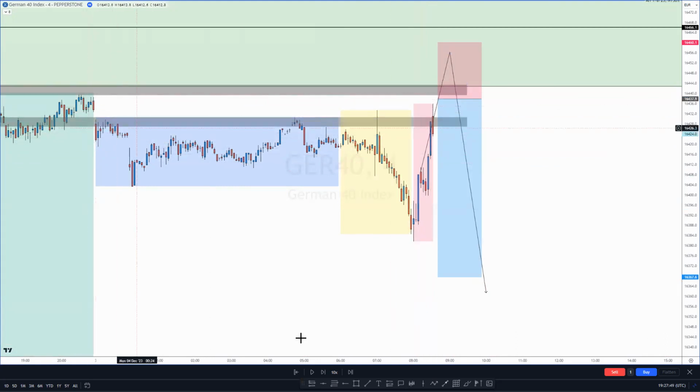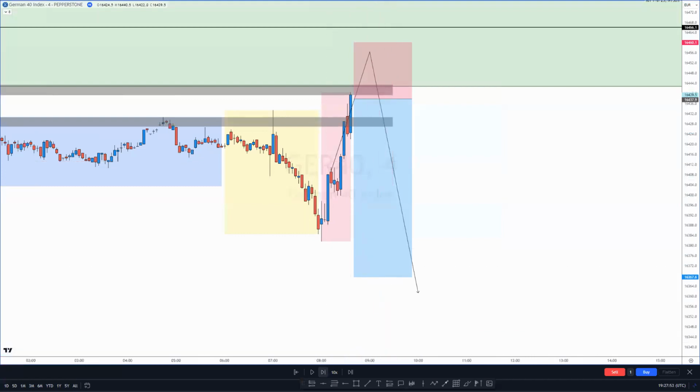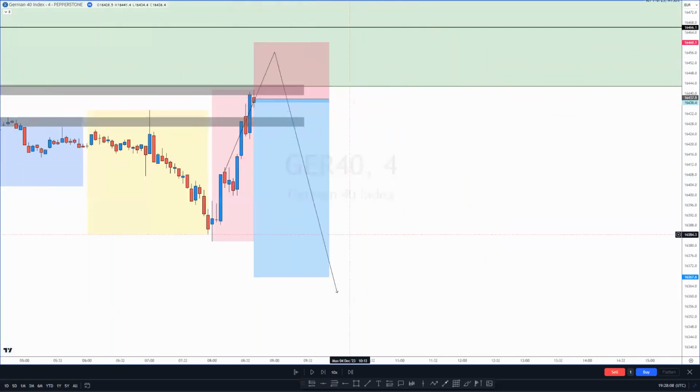That wasn't the rejection candle. I was waiting for it to take that NY high. So this was the next candle, nice and bullish. Then we got this candle, and this is the one. So we took New York high inside of this little resistance area, pretty much getting close to this zone that I had from 1st of August, 2023. I saw this and I was like, well, by definition, this is what I was looking for.